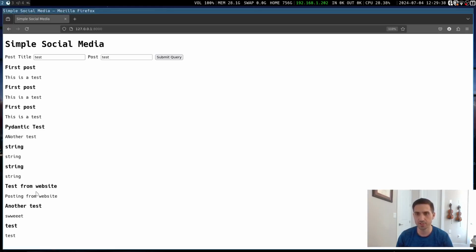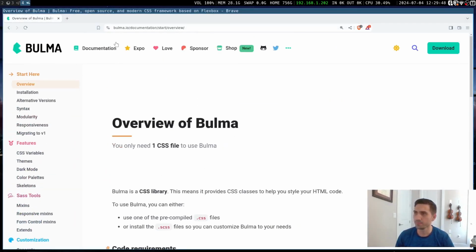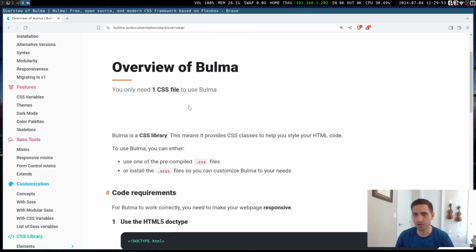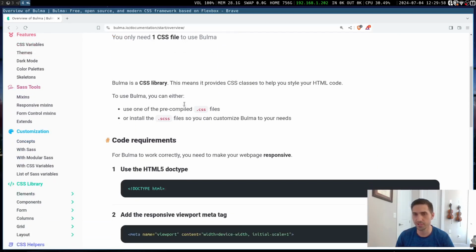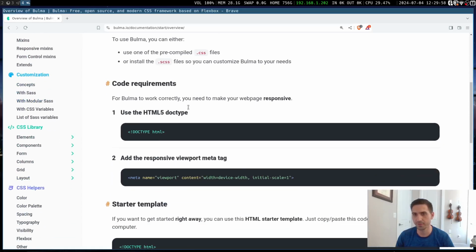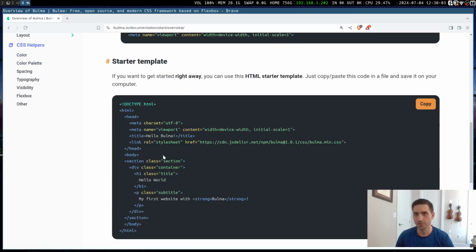And like I mentioned, this isn't really that great. So we're just going to use a simple framework called Bulma. Let's take a look at the documentation here. We're just going to use Bulma.io. It's a similar framework to Bootstrap, but I think it's a little bit easier to set up, especially if you're not really a front-end expert. There's really not a whole lot of CSS you need to know for this. So, like with HTMX, we're just going to use a CDN.